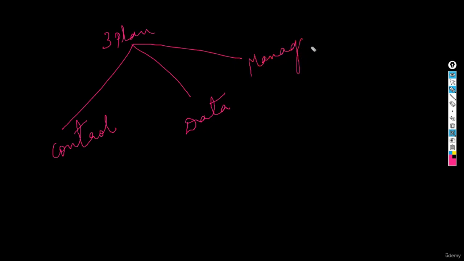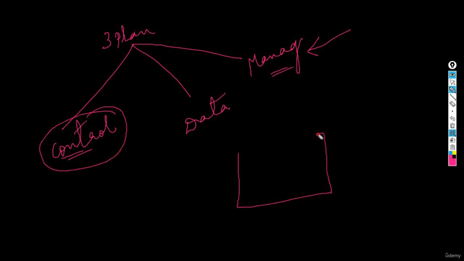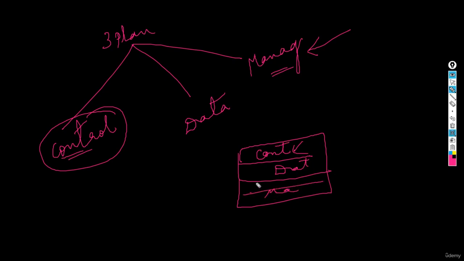In the management plane, we use this plane to configure the device. The control plane is responsible for controlling, like routing protocols, all the protocols. This is the brain of the router. Imagine one router is having three things. One is the brain. The control plane is the brain of the router. Data means our data, whatever is going, and then we have the management, that is whatever we are configuring. So each router is having these three things.